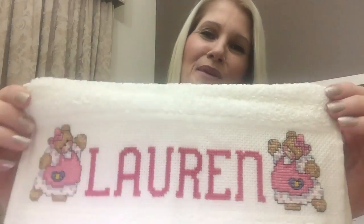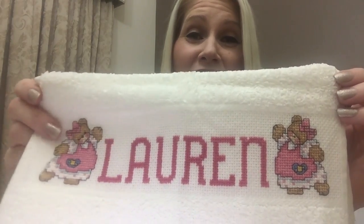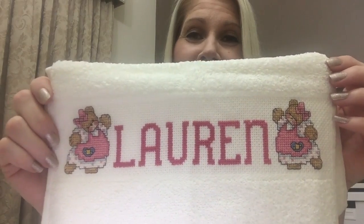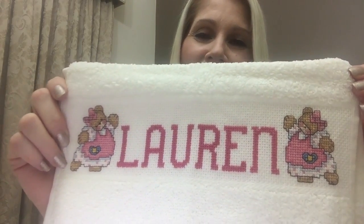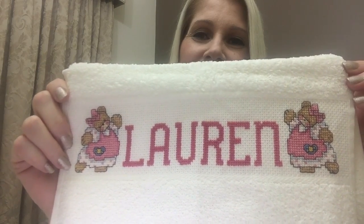Stitching on bibs is so much fun and super easy. If you've never done it, I suggest it. It's a great little gift for someone who's just had a baby, especially because you can personalise it. I ended up doing one for my son, which we'll get to later. It says 14 count white Aida, by the way, stitch 2/1.